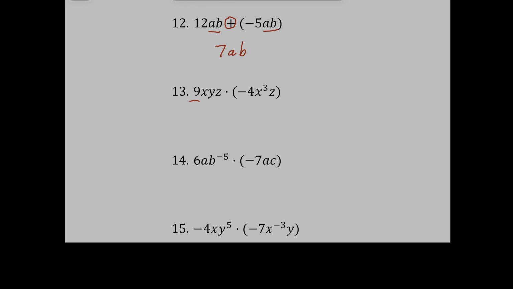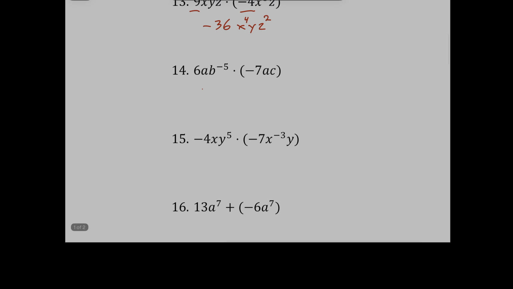So now when we multiply, we're going to get 9 times -4, which is a -36. I'm going to have some kind of an XYZ. Let's just write them, XYZ, because I know that they have them. But now I have 1x, and I have another 3, so I actually have 4. Y doesn't have anybody to play with, so he stays. Oop, there's another z, so I'll go z squared. All right, let's go number 14.